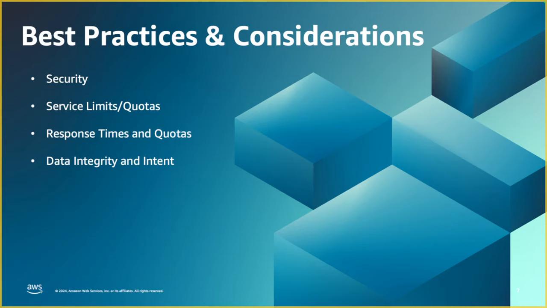Let's look at service limits and quotas. A few things you have to consider while using the service. Object Lambda only works for get, list, and head requests, so all get and read kinds of requests. It does not work for put or post requests. You can only have about 1,000 Object Lambda access points per AWS account per region. And the region in which you have the access point should also be the region where the S3 data is stored.